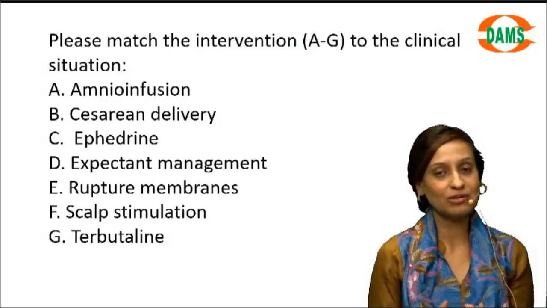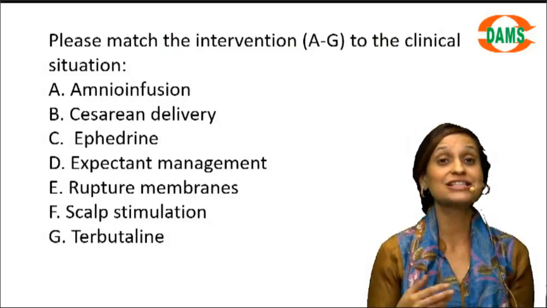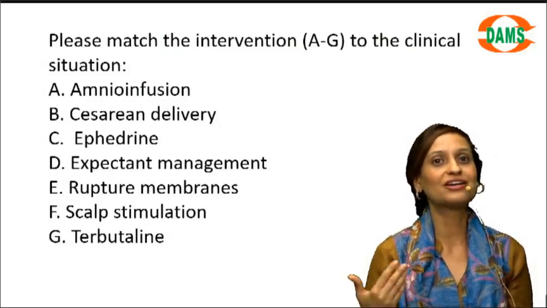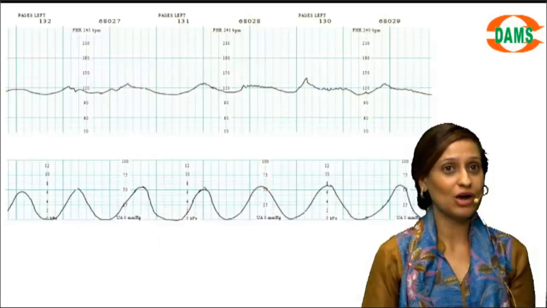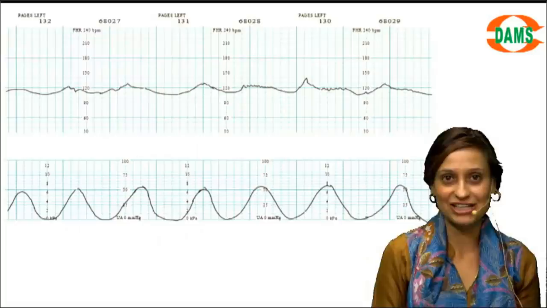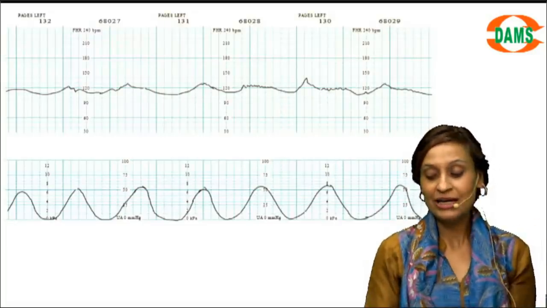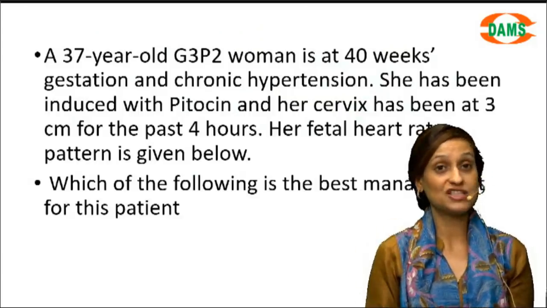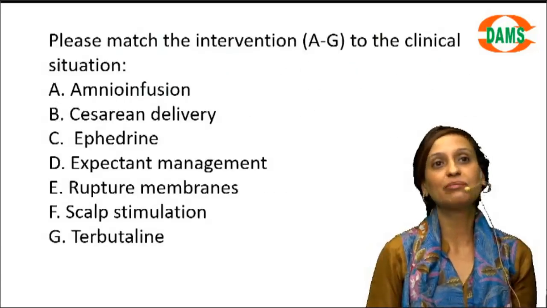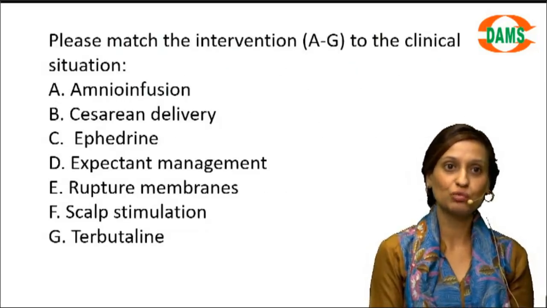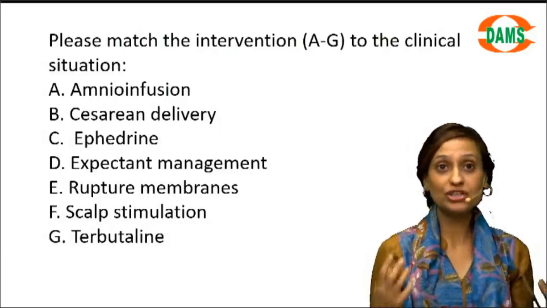So this patient should be given terbutaline, which is a tocolytic agent, which will reduce the contractions, and the fetal heart rate will recover, right? So the management of this question, although it did show us late decelerations, but when you combine the two things, you see that it is hyperstimulation, which is obvious because this woman has been induced. So we have a reason why there is hyperstimulation, and therefore the appropriate intervention for this woman would be injection terbutaline, right?